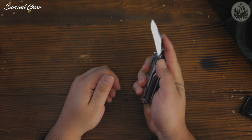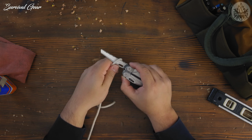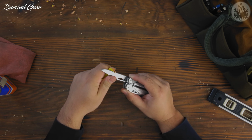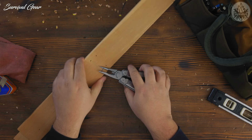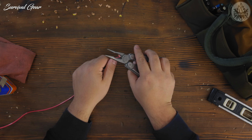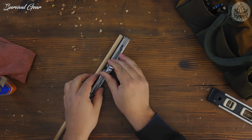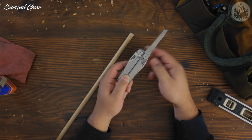It has two stainless steel knives, one with a straight edge and the other serrated. The latter is good for cutting fibrous materials such as rope. The 420HC steel employed has a high carbon content, so the edge won't stay sharp for long, but it's easy to sharpen them up again. There are a dizzying 16 other tools, from a wooden metal file, a diamond-coated file, a saw, and Phillips screwdriver bits to scissors, an 8-inch ruler, a wire stripper, as well as a bottle and can opener.